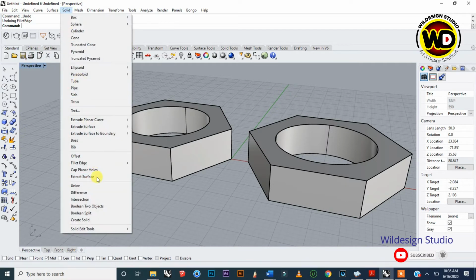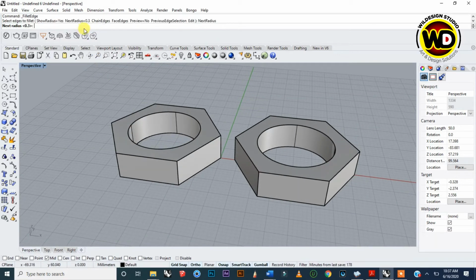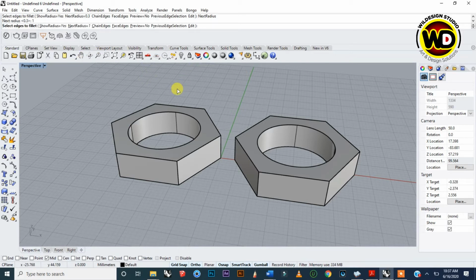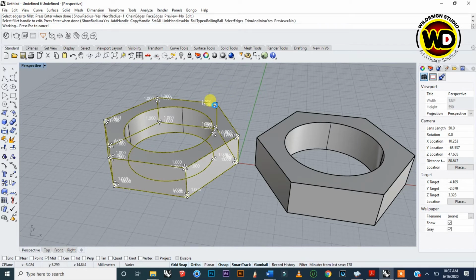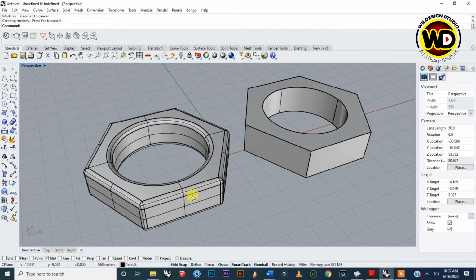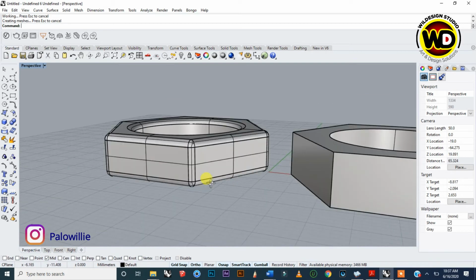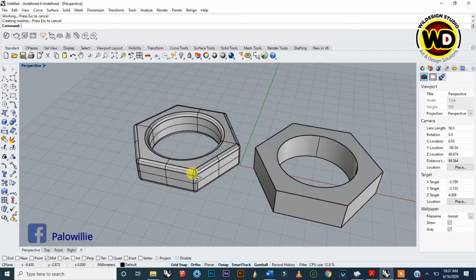Go to solid, so fillet edge, and then in this case, let me bring back my 1 millimeter, press enter to finish off, and then I'll select all these objects, then I'll press enter to confirm, enter twice, and I have this having the same radius, 1 millimeter radius around it.